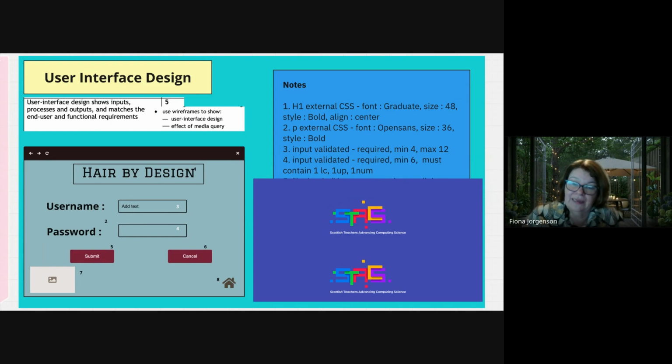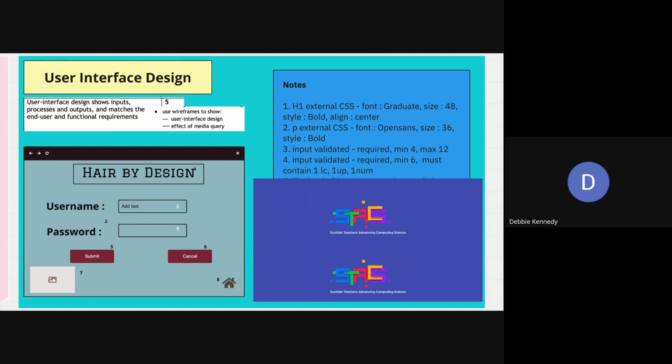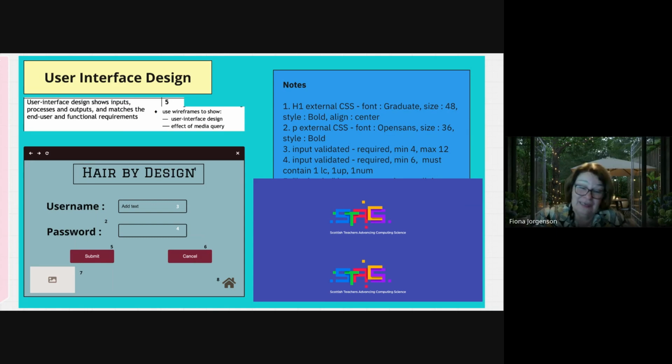They've then gone back after they've implemented it and added in the names, for instance, of the functions that are going to run to produce the functionality, but it's still not written down in the details on the design. That's a common one, isn't it, Fiona? Yeah, I've seen that so often.